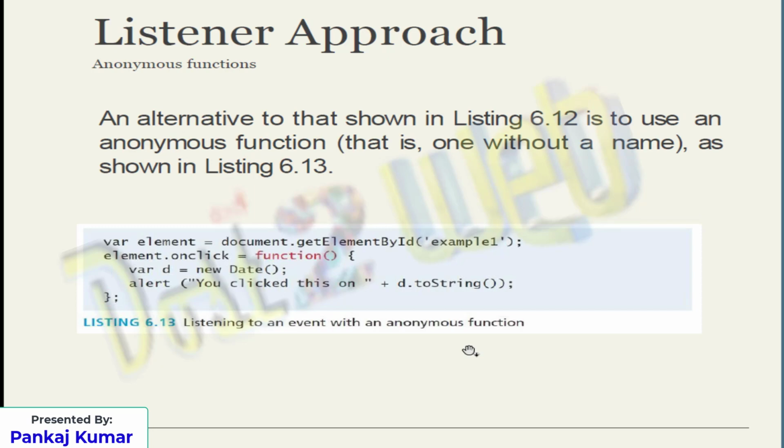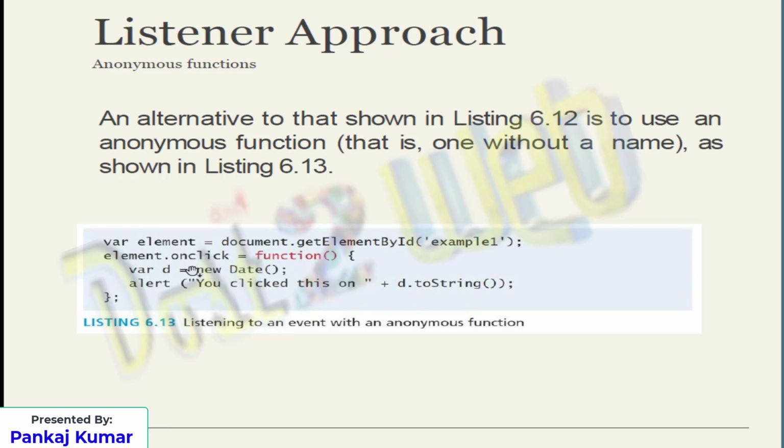And when you want an anonymous function to be used, if you remember, while discussing JavaScript functions we discussed the anonymous function. How will it be? The same way you can see here. I am using the variable element and taking the element ID as example 1. Now I am creating the element dot onclick function. This is the anonymous function. Why anonymous function? Because you can see here no function name has been defined. Directly we are calling this function, right? That means directly defining the function, and whatever you want to define, you define directly.